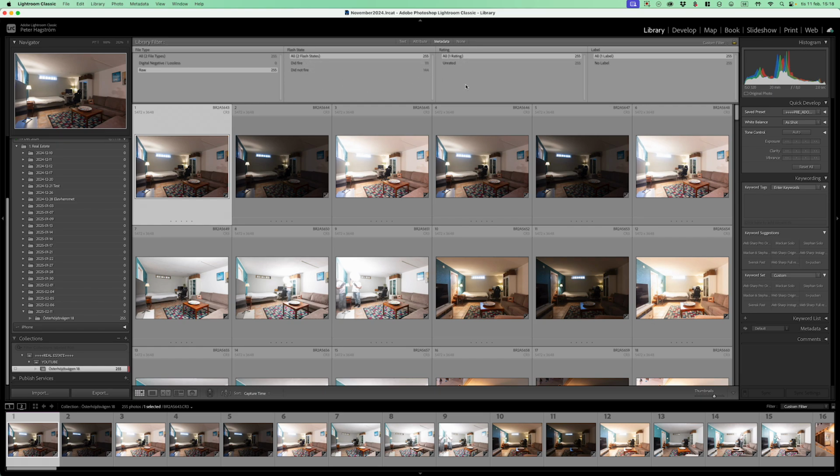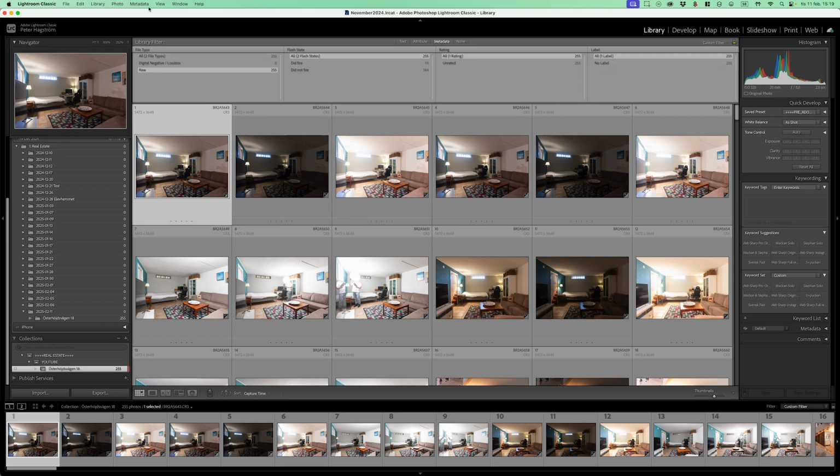Unrated, I do when I'm getting the photos back from Photoshop, and it comes back into Lightroom as a TIFF file, and you get the TIFF file type as well here. I do select them when I do my final edits, and then when I'm done with them, I'm usually just giving them 3 stars, and then you can have the unrated checked, and you only see the ones that you haven't worked on. So that's a cool thing as well. And the label I will show you in a little while.